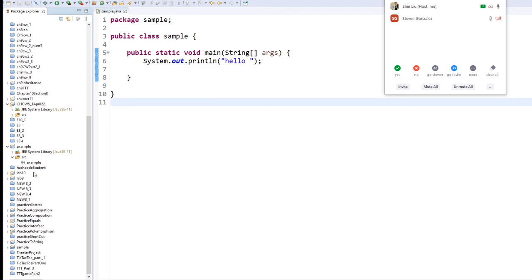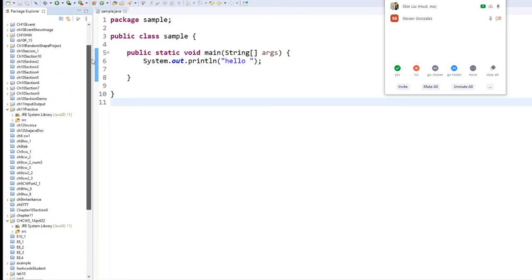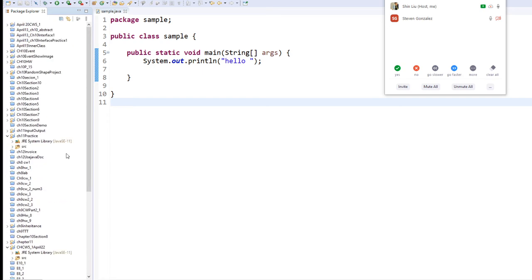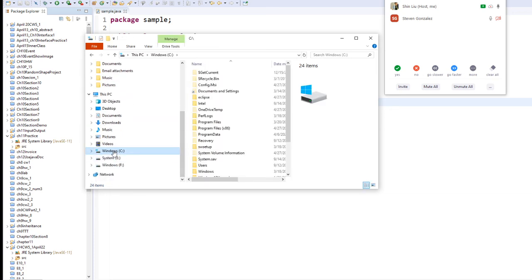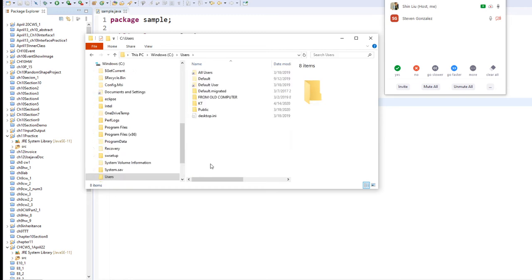Okay, hold on. Yeah, these go to program files. No problem, don't worry. As long as I find my C drive. Hold on, I have too many things. Okay, all right. So you are going to Eclipse. You go to your C drive, and you go to your user. You see user?